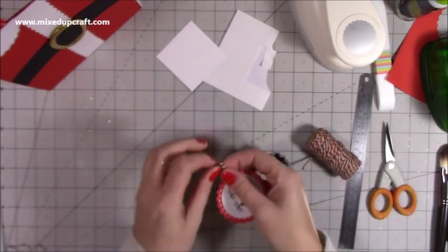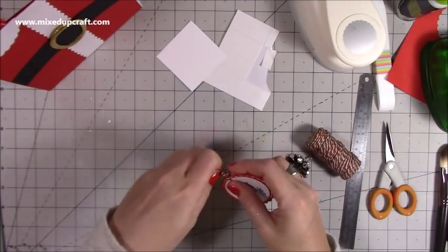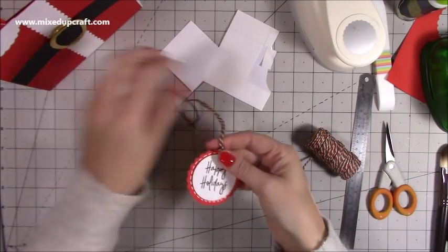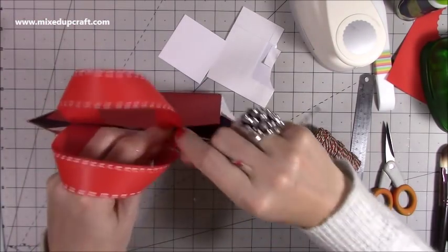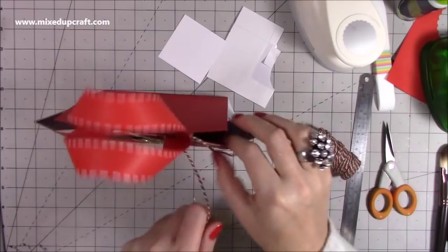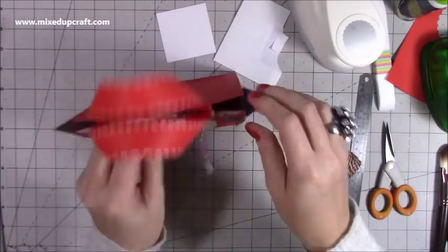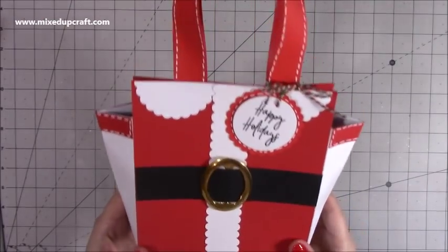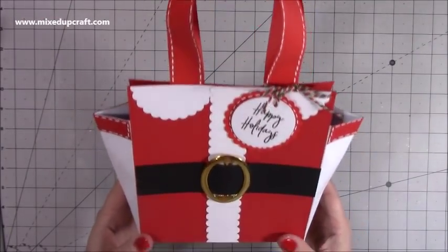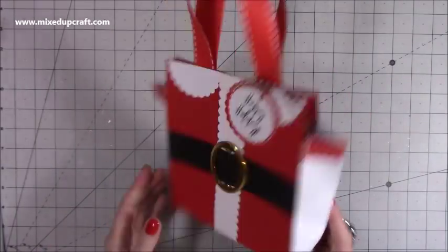I kind of do a knot at the top first. Like so. And then just on the front handle, I'm just going to wrap that around and then just tie it off in a nice bow. Okay, so there is the finished bag. I really like it. Like I said, let me know in the comments if you think I should add a little necklace or not, but I just think it looks great either way.